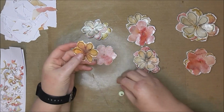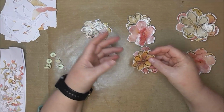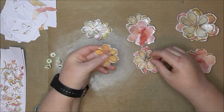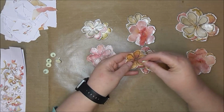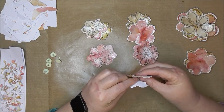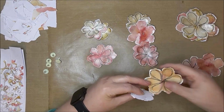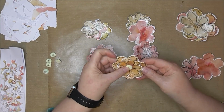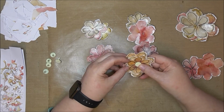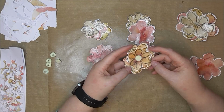So what we're going to do now, now that we've made a decision, and this is totally optional, depending on where you want to put your flowers, you can leave them flat like this, and all we're going to do is feed through the brad. We'll put the next layer on, offsetting it, and then we'll put our third layer on, again offsetting that. You might want to swivel them around to work out which way fits best. Then we open up our brad, and you've got a gorgeous flower there that you've made.